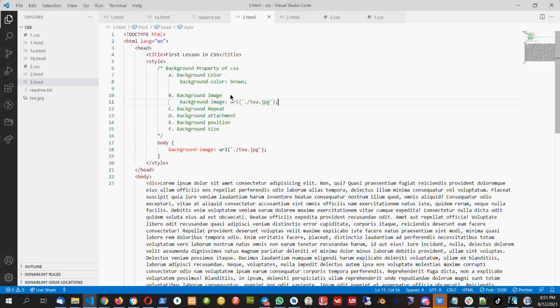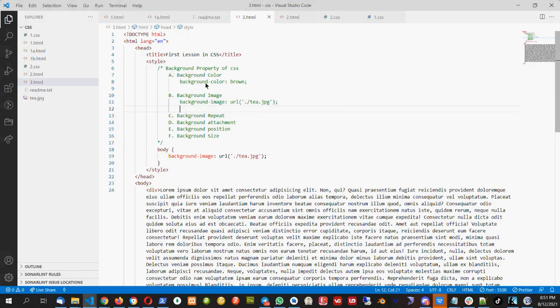Before I go further, just write down this part, background color, and put this background color brown. Just put it anywhere in the notepad. No need to really put it in the HTML, you can work on that later. And for the background image, this is the code, background image URL, and you have to give the URL. You can give an HTTP URL directly from the internet, or you can download it in your folder and give that URL. Either of them works fine.